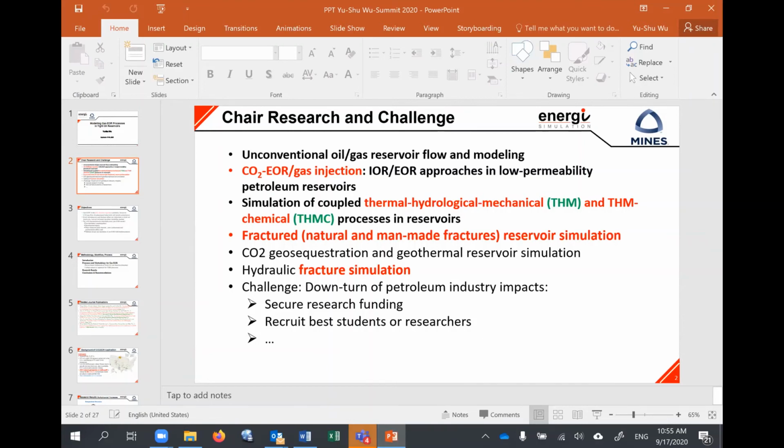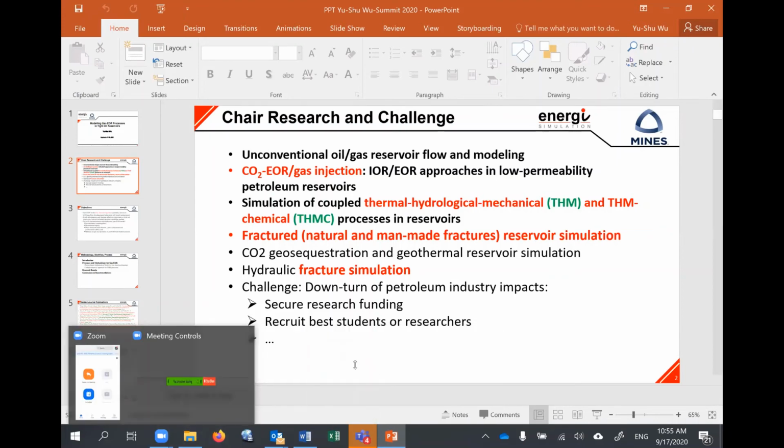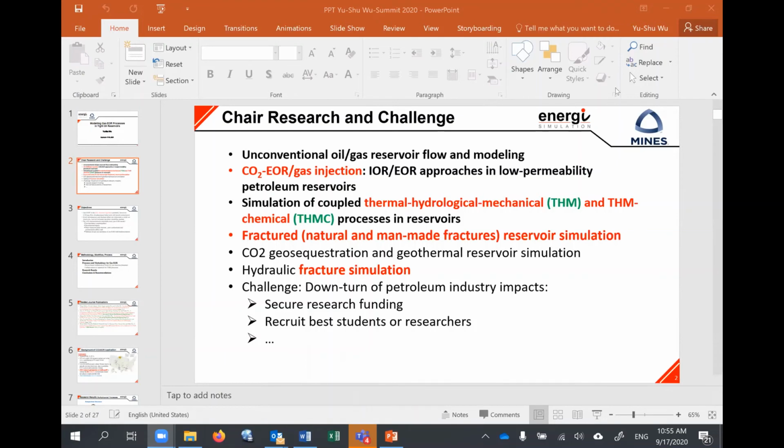The questions were from Marcio Murad from LNCC in Brazil, and also Vijay Srivastava from CMG. Another question from Dr. Iraj Shaggy again. He's not clear as to what you mean by cold CO2 injection. By the time CO2 gets to 8,000, 9,000 feet, it is no longer cold. So could you elaborate on that?